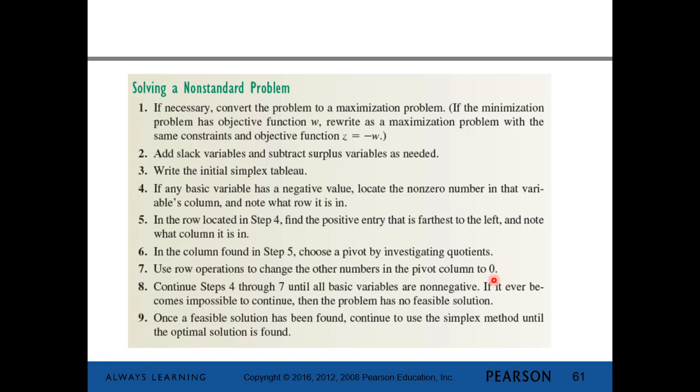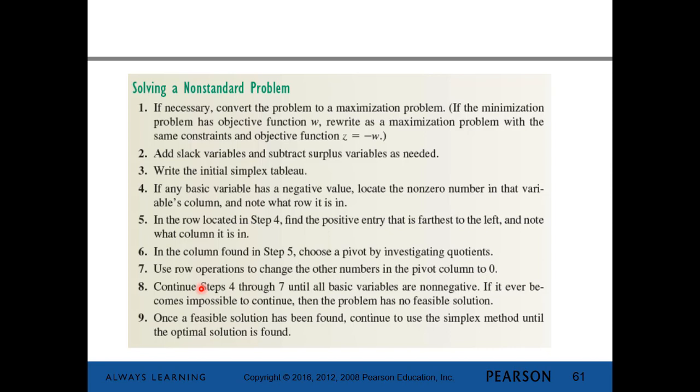Once we're done with that, we're again going to look at the basic variables, identify the basic variables again, and then choose one, if there are any, that's negative.